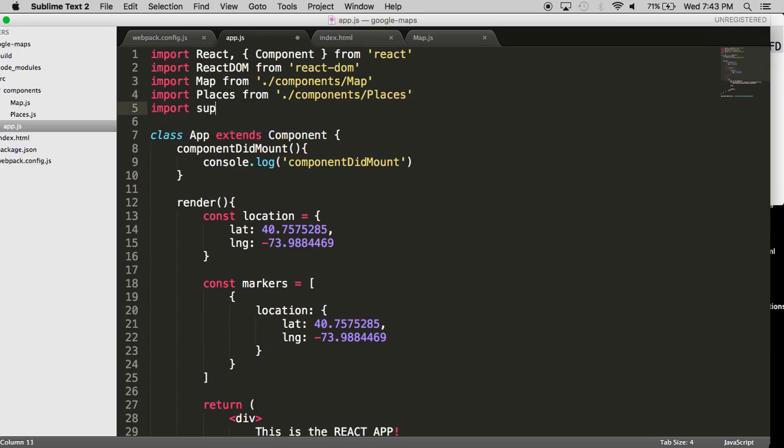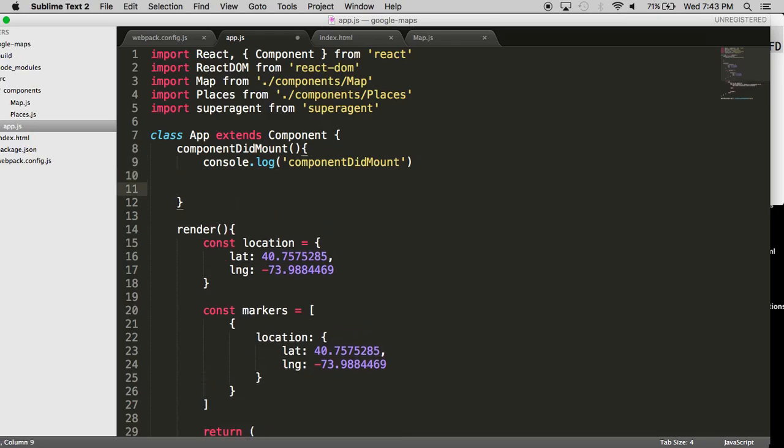So import super agent. Spell it right. There we go. Okay, so super agent is going to make an API call to the Foursquare service and then return the data. And once that comes back, we're going to use that data.